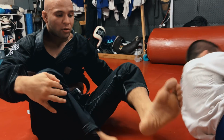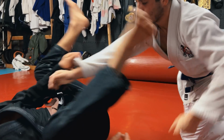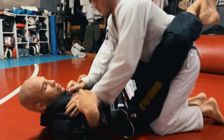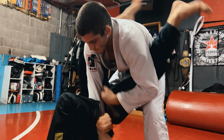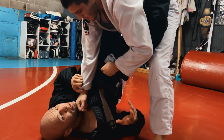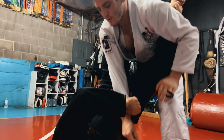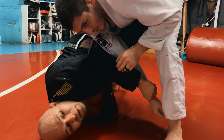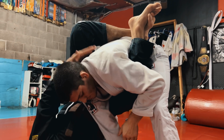Try to keep your guard closed the whole time that you're doing this too. In the beginning, you're gonna want to open up when he stands up, to cut this angle and let you spin. Try to keep your guard closed, and instead of compensating by opening up, just roll onto your head and your shoulder more, and pick your hips up over his hips. See how my guard stays closed? So that way I can clamp over his upper body.